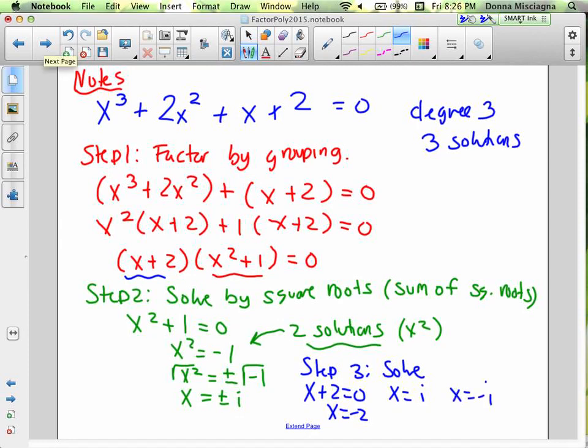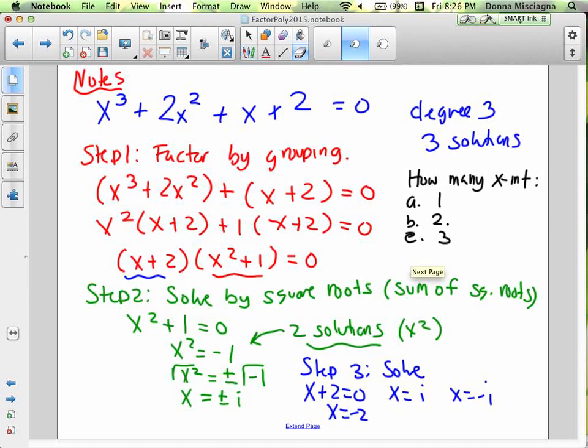Now I'm going to ask you a question because we'll see this in our next series of lessons, which is graphing. How many x-intercepts does this function have? That's the $64 million question of the day. So in your head, decide. Is it 1? Is it 2? Is it 3? Or, if I had to put D here, is it none? All right, 1, 2, 3, or 0.